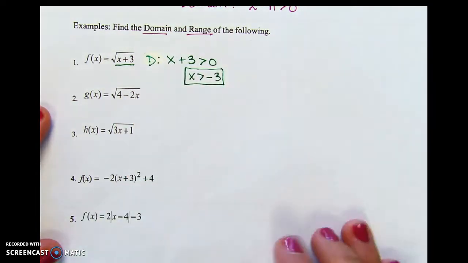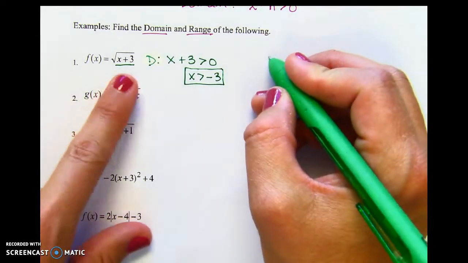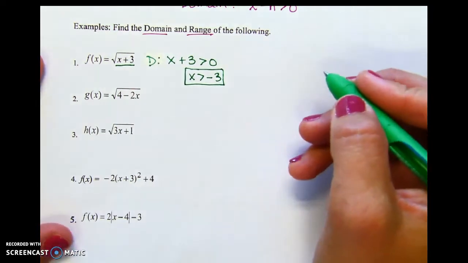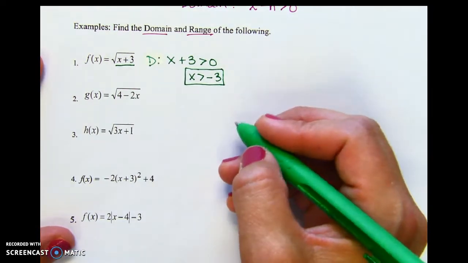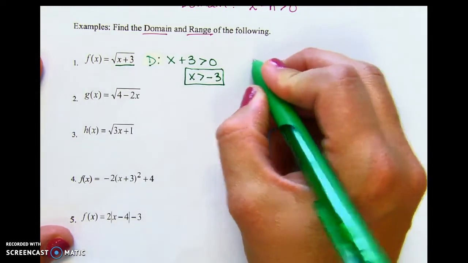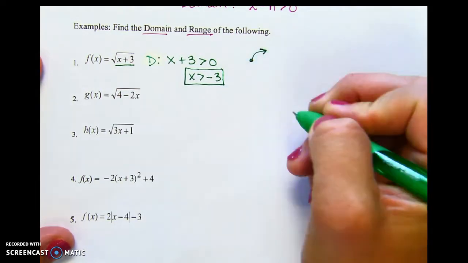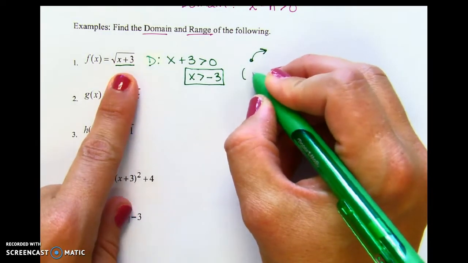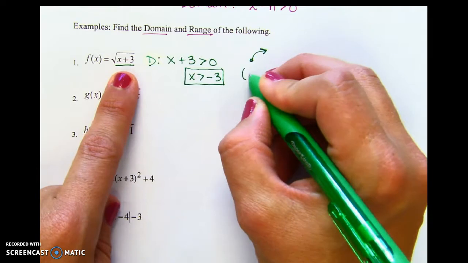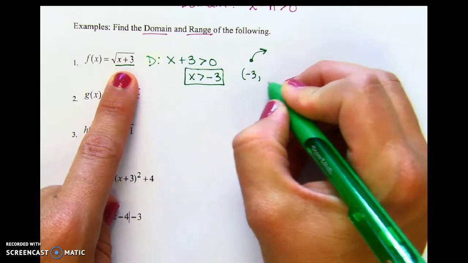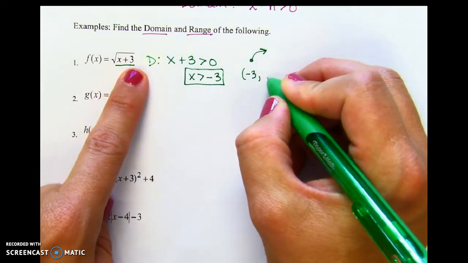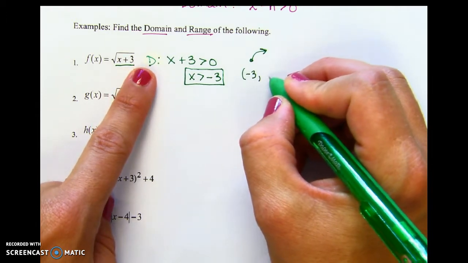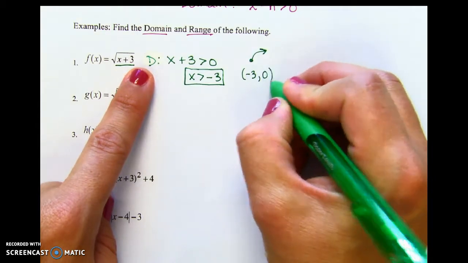Do we have to do the range too? Yay! Okay. Let's talk about the graph of this function. What would the starting point be? Do you remember that? Like the vertex? So the starting point of our square root, where is it going to begin? You do the opposite of the inside. So x plus 3, what are we going to write down? Minus 3, right? The opposite. And then what number is on the outside at the end here? 0, right? So the y value is 0.